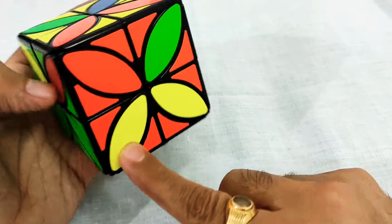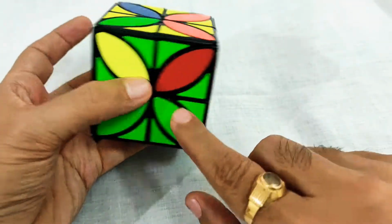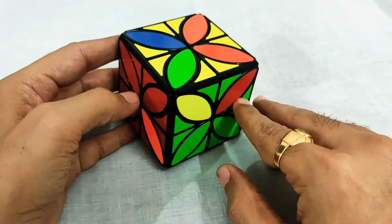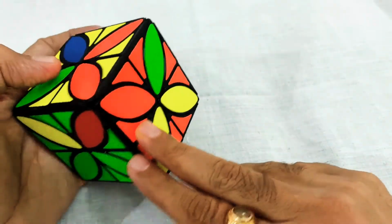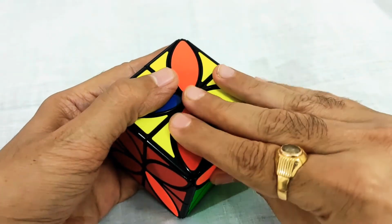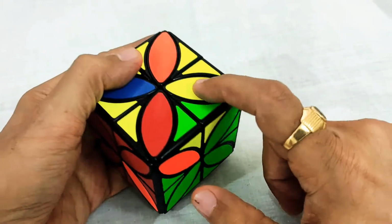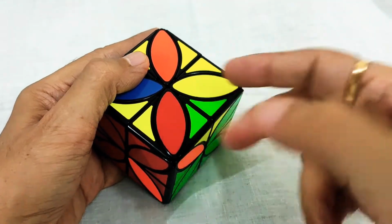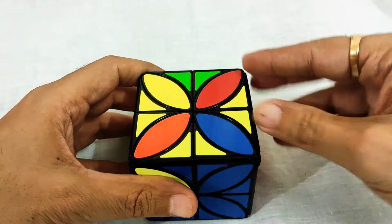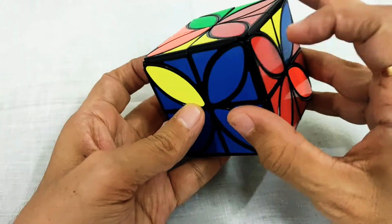Here it should be orange. Here also it should be orange. So orange, no orange over here. Okay, and what we can do is we need one red over here, so it should be here or here. Here we have one red, so we can jumble these two, so we can swap these two. So simply we have to do one thing, we'll replace it with this.